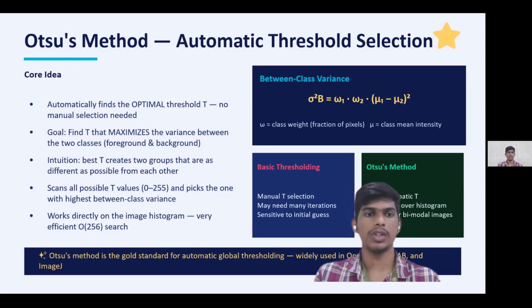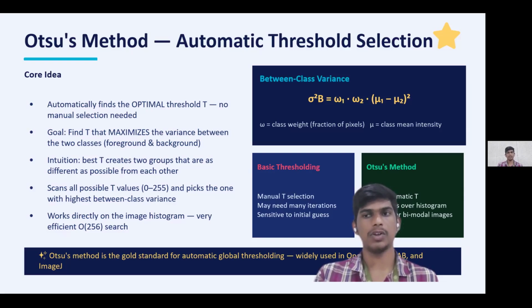The steps in the Otsu method are: first, compute the histogram and normalize it, and try all possible thresholds, like 0 to T for class 1 and T plus 1 to 255 for class 2. Separate the background and foreground as the two classes, and compute the probabilities of the two classes, omega 1 and omega 2, then the means of the two classes, mu 1 and mu 2. Then compute the inter-class variance, given by the variance formula in the slide. Try to maximize it and select the optimal threshold.